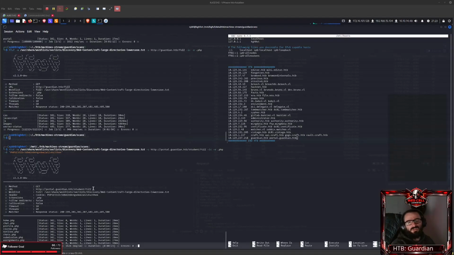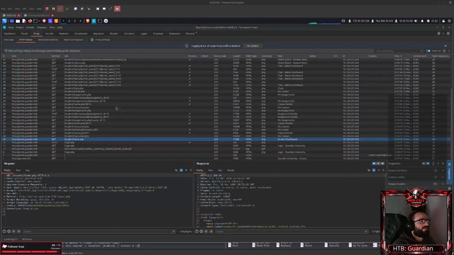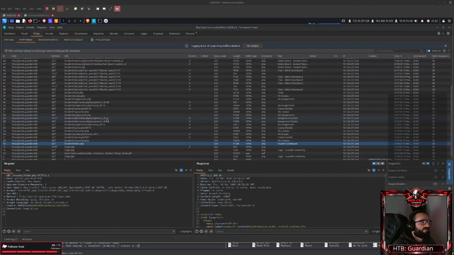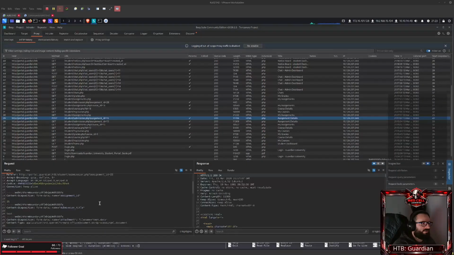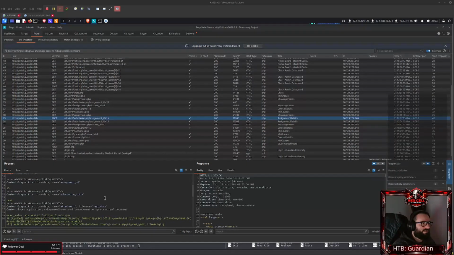But again, with the file upload, we can look to see if we can bypass any of that, depending on how the file upload is being handled. So let's have a look at that first.